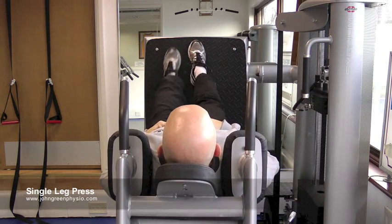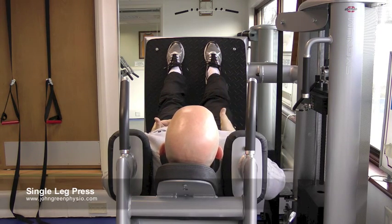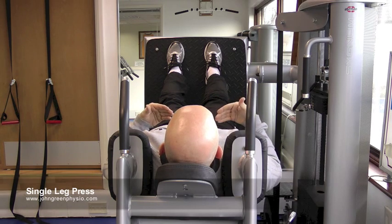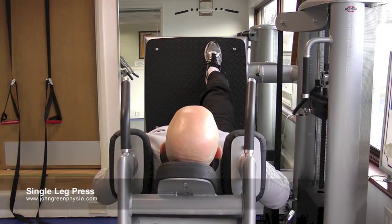So to avoid that, we keep the feet orientated exactly as they were for the double leg exercise, so the foot, the knee and the hip are in this nice parallel series. Once we've achieved this full extension position here, I do my good leg first. In this case, for me, my good leg is my right leg, place the left leg down, and now we only bend to 60 degrees.